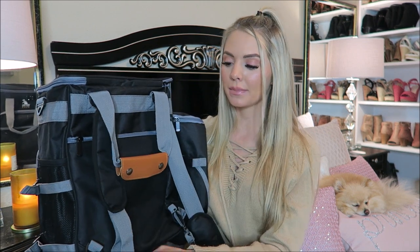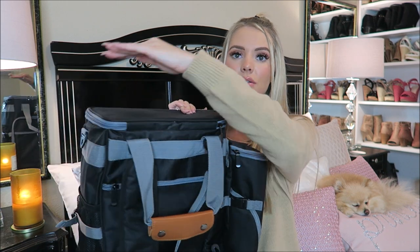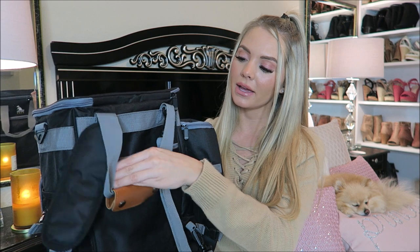The ways to carry it: you can basically carry it like a backpack because it has two double straps that are adjustable with padding, or you can take one of these off because they are detachable — you can hang it around and carry it over your shoulder instead. Love that. It also has a little pocket back here.